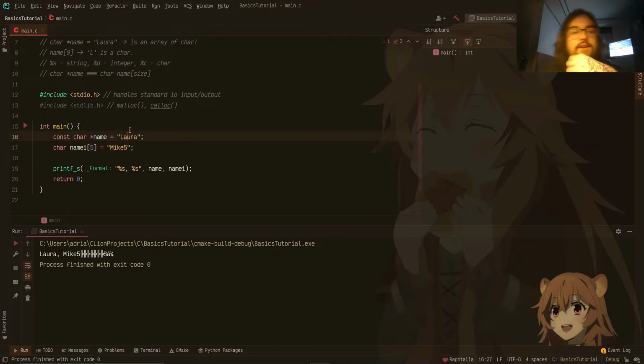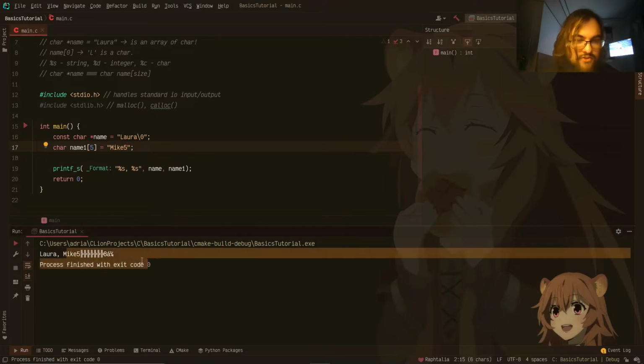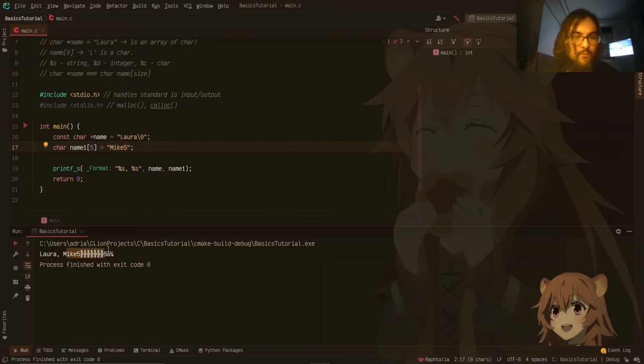This const char pointer name, this declaration automatically appends the null terminator at the end of the string after you declare it. Automatically. This does not. You see what happened here is we replaced the null terminator, or the null byte, at the fifth index at the end with a 5. Therefore, our print function didn't know where our string ends. It has no idea where our string ends.